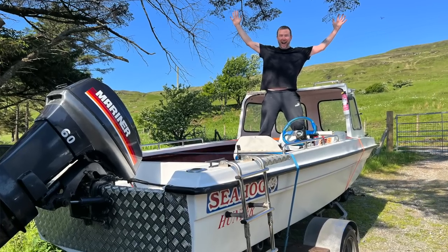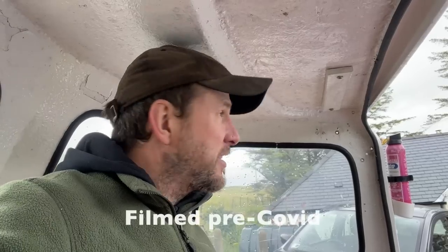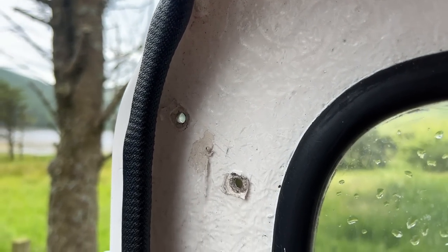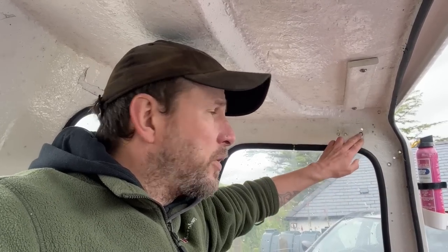You join me sitting in the cuddy of my boat. I'm in the very front part. Now you can see daylight up here, and on the other side as well. And that's holes that other people have drilled in order to put the awning on and also the lights that were on the side. So what I'm gonna do is fill all these holes.